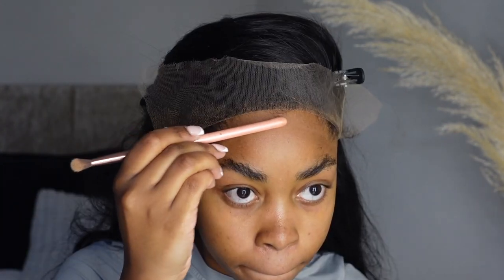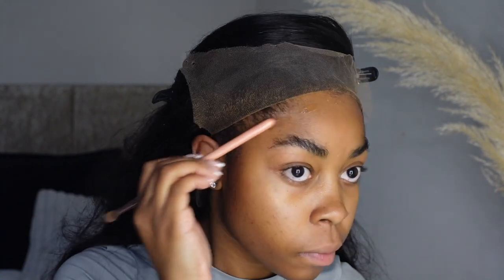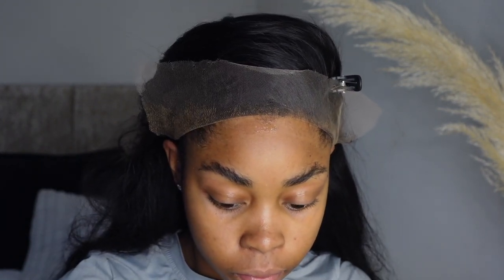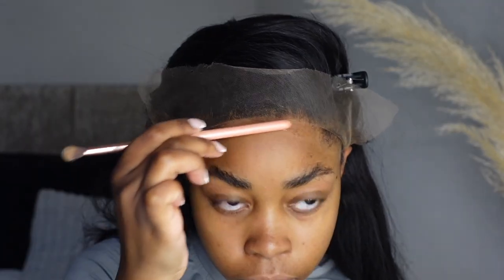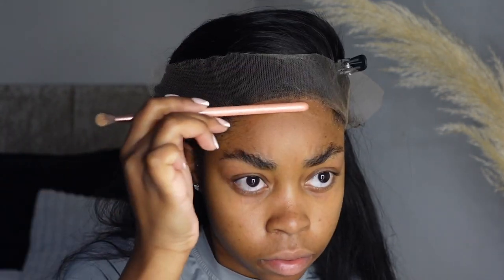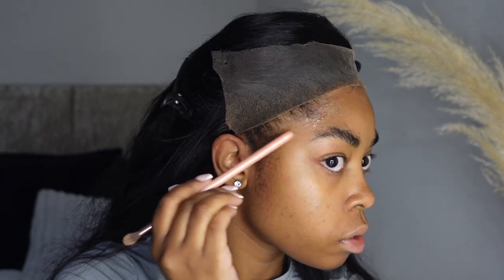I did apply glue. I only applied 2 layers. This is the House of Diamonds UK hair glue. Sometimes I don't like going in with too much glue because I change my hair every week. Another little tip is I spray a bit of the ebbing spray, the black one, on top of the glue, just so there's a bit more adhesive, but it's not too abrasive on my scalp, because I change wigs quite a bit.